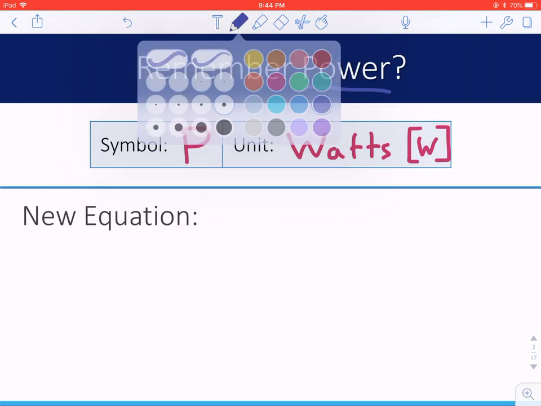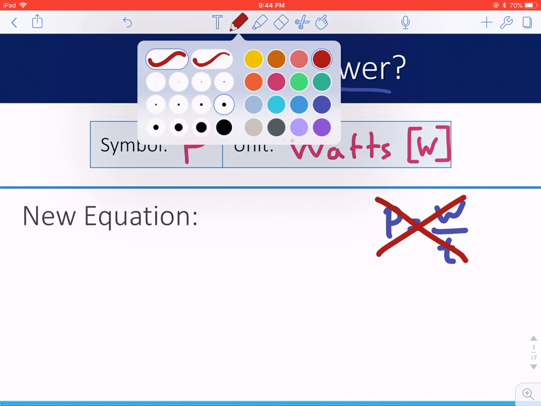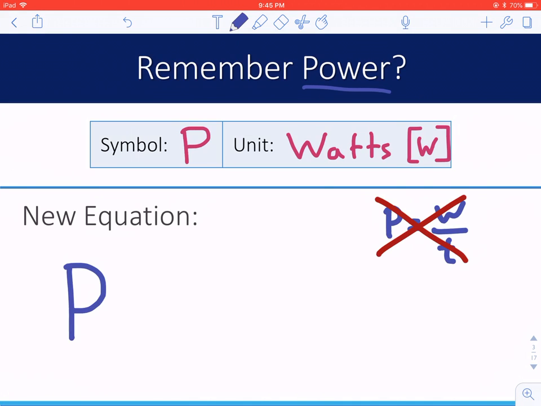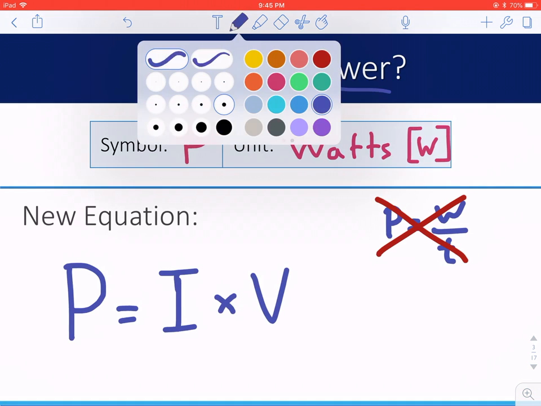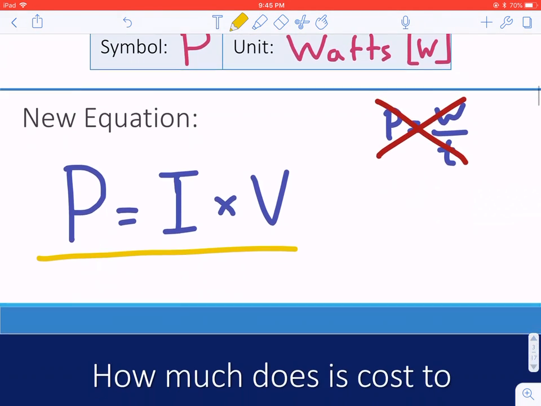Or you can simplify that as a capital W. For power, there is a new equation you need to know. Remember, back in a couple units ago, we talked about power being work divided by time. In this case, we want to talk about a new equation. So not this one. That one's still relevant. But our new equation is power is equal to I times V, the current times the voltage. We're going to use this equation in a couple different ways to solve for the electrical power of some components that we can put in a circuit.